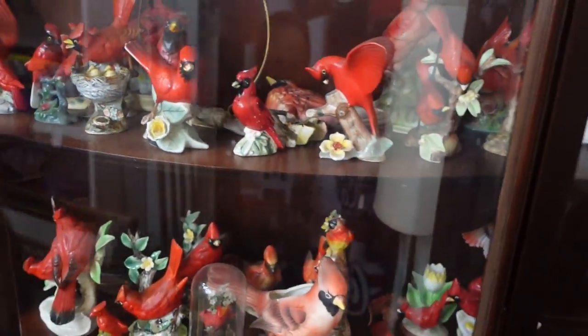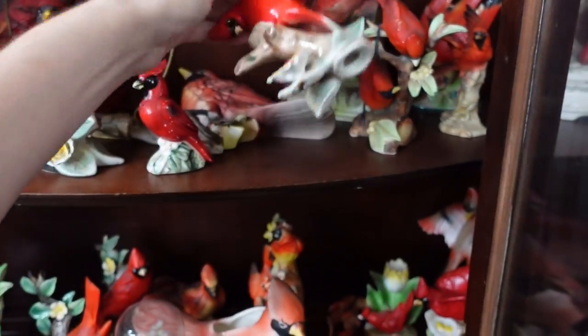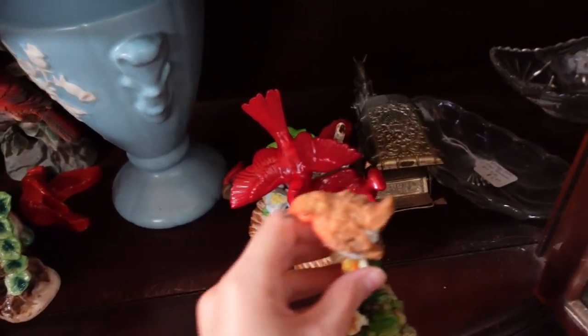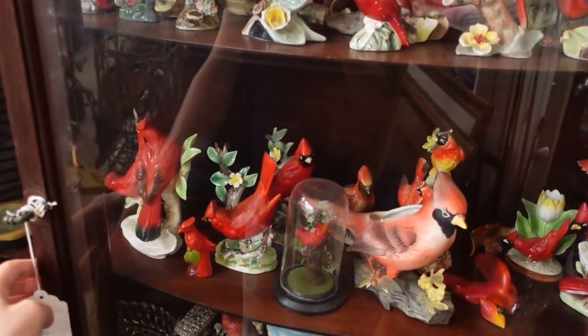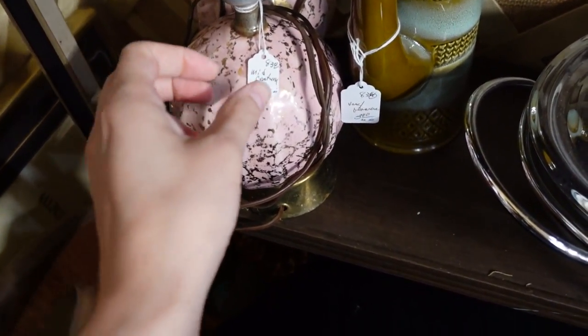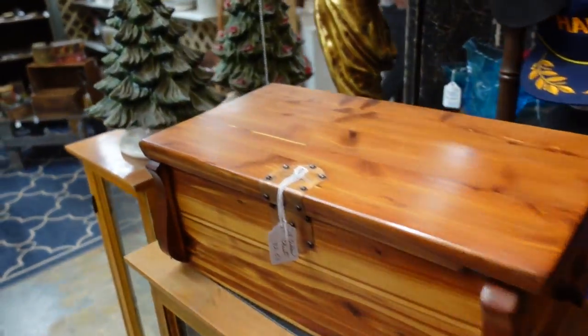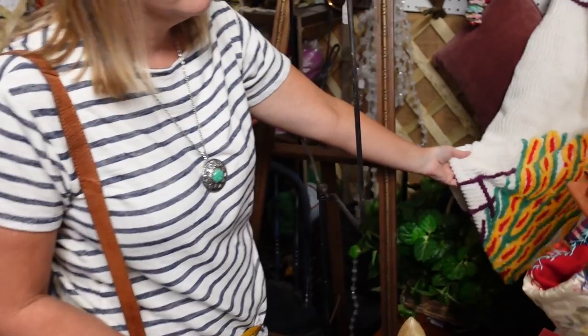Oh, guess what we can't do in here — get a signal. There's a mahogany hutch for $269. Well, I don't know how much these cardinals are priced. Maybe they're just for decoration and they come with the hutch. None of them are priced — that's weird. So you just have to buy them all. What about this Weller piece — is it priced? I don't know. Maybe this stuff all comes with the case. It's like an instant collection. It's sort of a pet peeve of mine to be at a place, look for the price tag, and then have just a dollar sign with no price on it. They just have dollar signs — we'll never know.